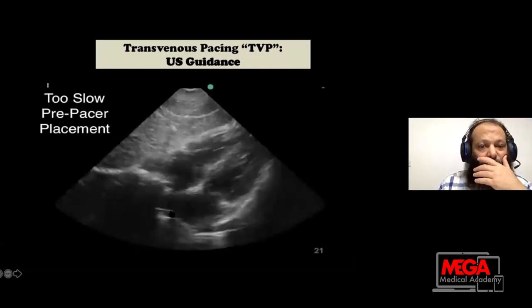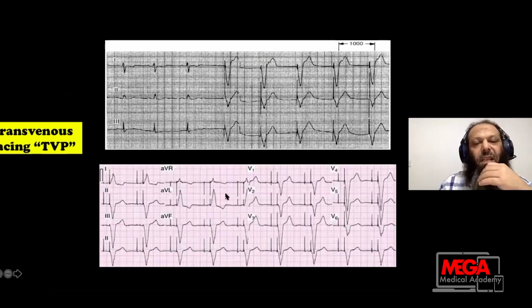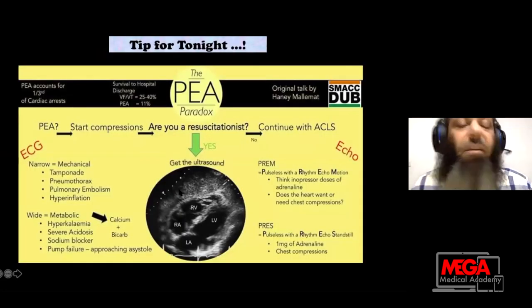I will not go through that. So this is usually what you see in the tracing with persistent capture. Here is a patient with bradycardia, then here with single chamber pacing: spike, complex, spike, artificial spike, then QRS complex. Here is a dual chamber pacer. This is before I just finish my talk.